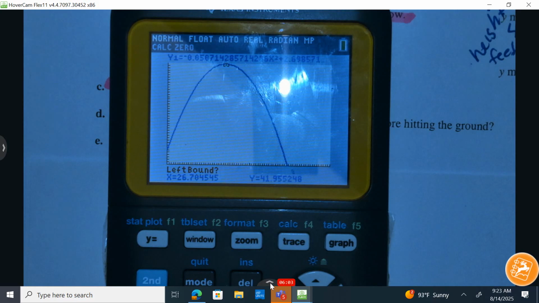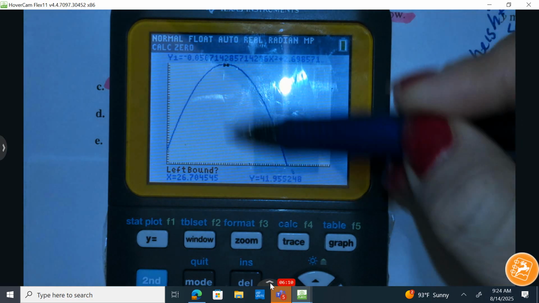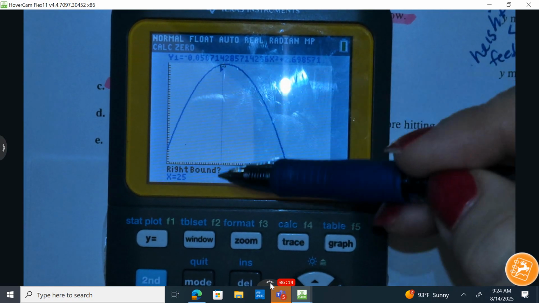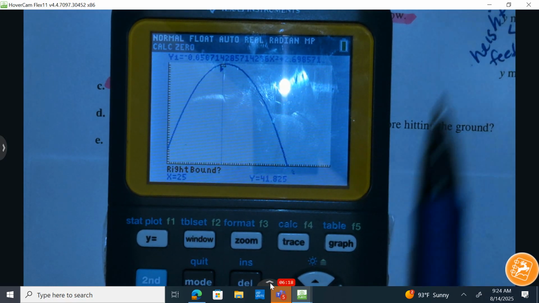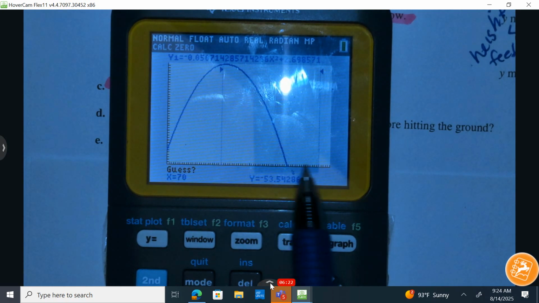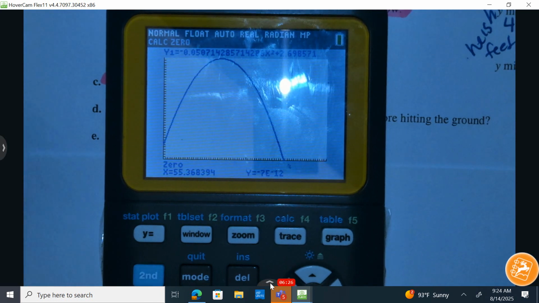Now, there's a couple different ways we can do this. I'm going to do what I call the shortcut. I want to choose one number anywhere to the left, so let's do like 25, and there's going to be that temporary line. Now, anywhere to the right. If I remember right, it went all the way out to 75, so I'm going to choose 70. As long as my x-intercept, or 0, is in between these temporary lines, when I press enter, I get an answer.